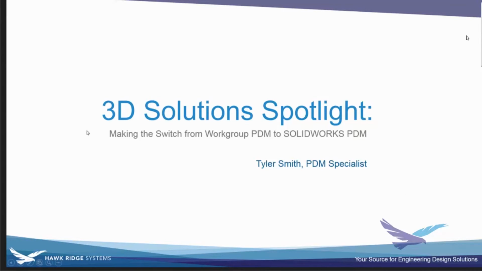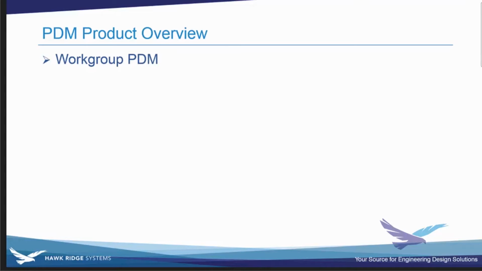So as we get started here, I want to give you an overview of the current PDM offerings from SOLIDWORKS. As most of you know and are probably using it, there's the Workgroup PDM option. And if you don't already know, that product will no longer be included as part of the 2018 release of SOLIDWORKS. In previous releases of SOLIDWORKS, Workgroup was part of that download package that you would have gotten. But with the 2018 release, there's the end of life for that product, so that will no longer be included.